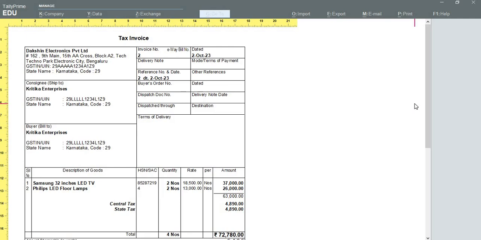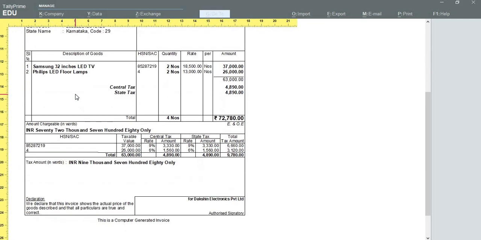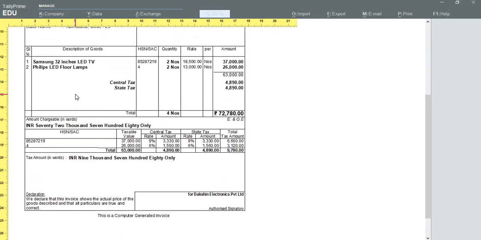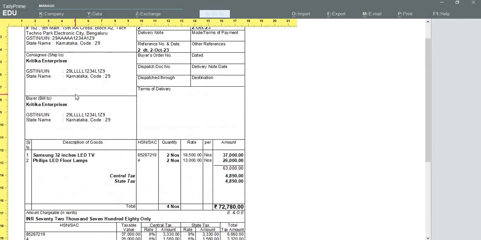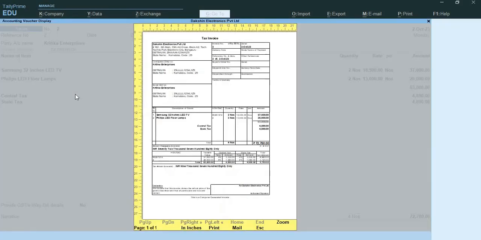This is a digital print. This is Dakshin Electronics Private Limited, my company, and this is Kritika Enterprises, the company with whom I am dealing. Alright, so I am going back.